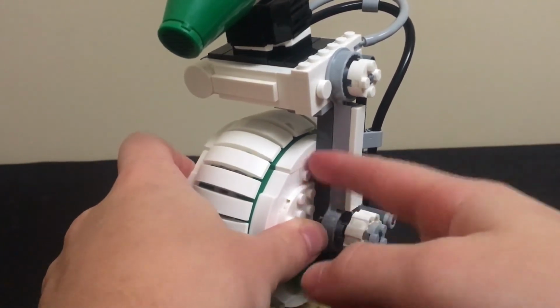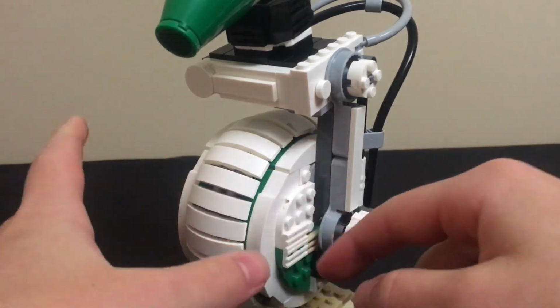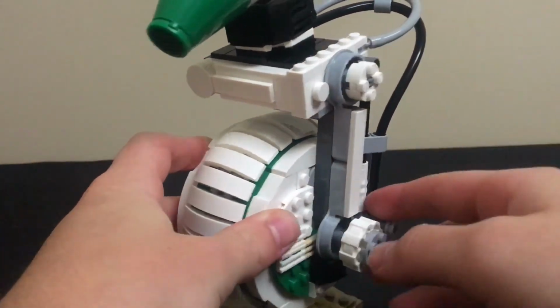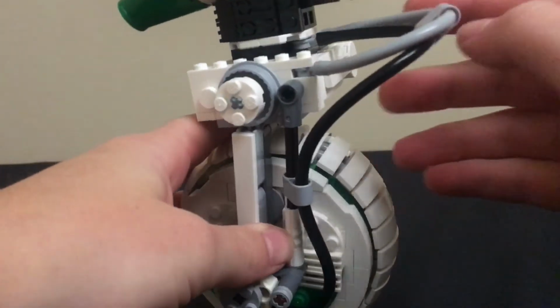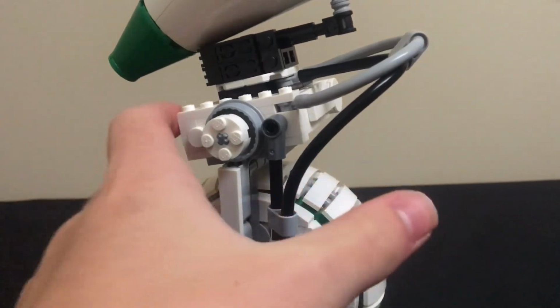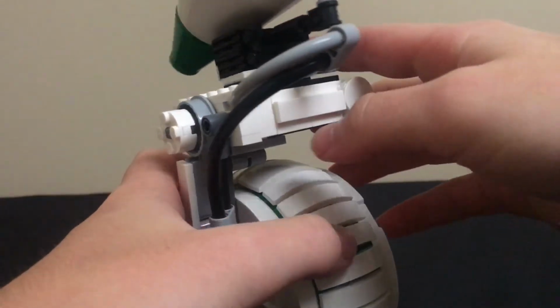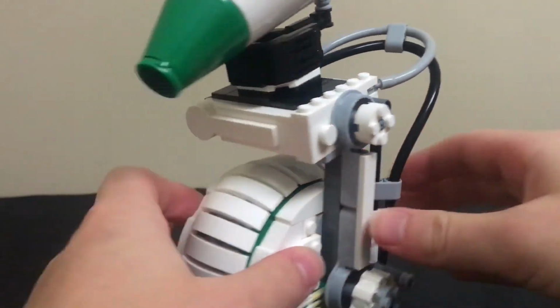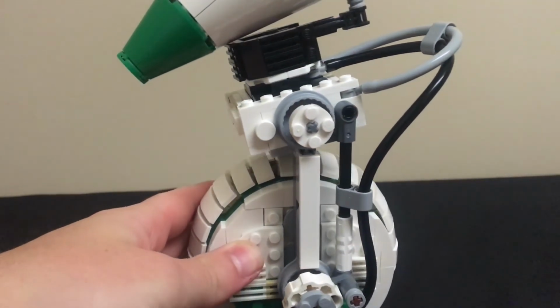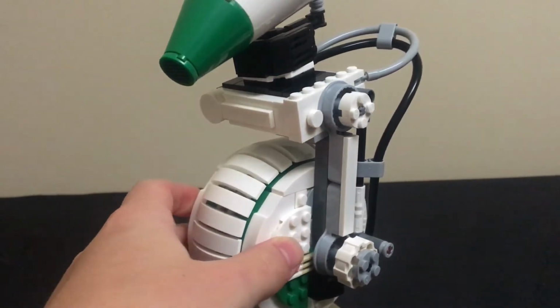They just connect it to this, the outer shell or the inner dome area, and then connect it up to the top bit. I like the way they use some of these wirings. I like the way that that works. I think that that definitely looks nice, especially coming around the back of his head, sort of towards his neck. But overall, looks nice. Nothing too crazy, nothing too complicated.